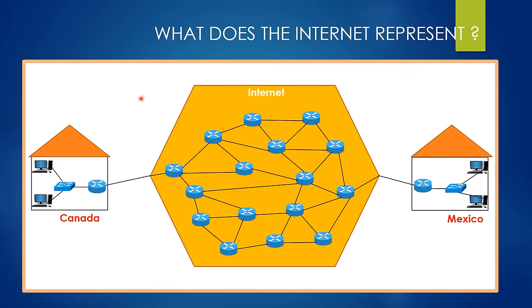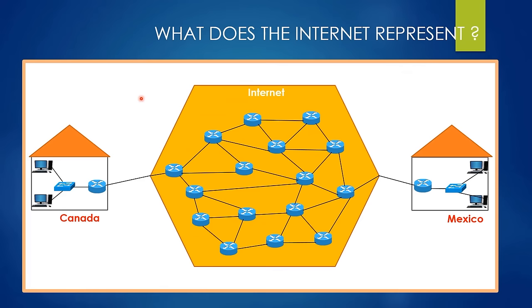Another reason we don't use copper cables is that when the length of copper cables increases, the probability of errors in data transmission increases as well. On the other hand, even if fiber optic cables are very long, they transmit data to its destination almost without error. This is another reason why fiber optic cables are used over long distances. It is important for you to understand what the internet really is and to be able to visualize it in your mind, because no matter what area of IT you are dealing with, you need to grasp this basic subject.